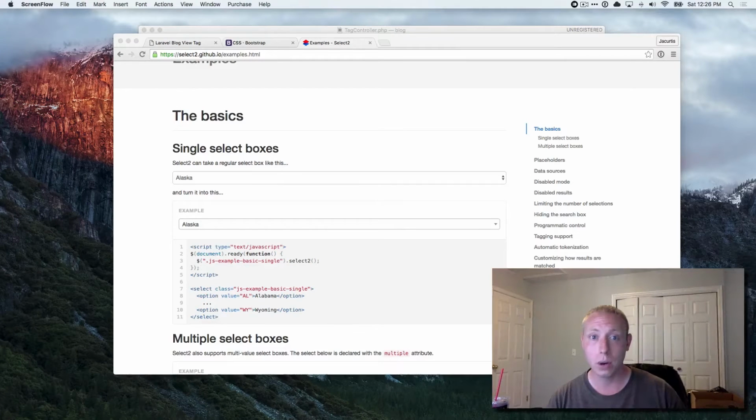We need to go back to the posts. We need to find a way to attach tags to posts, and there can be multiple tags attached to a single post, so we need to find a way to overcome that. So that's what we're doing in this video. It's going to be working on the user interface and attaching multiple items, multiple tags to our blog post, and then saving those into the blog post and attaching them to the post. Okay, so that's what this video is all about.